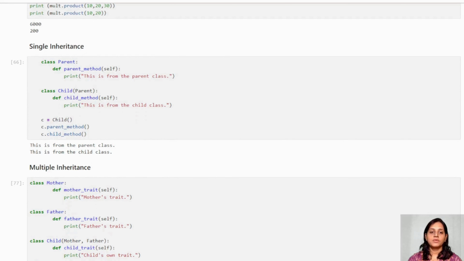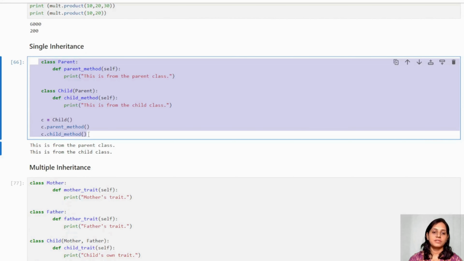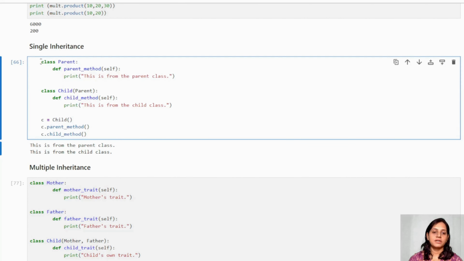Now let us go back to our inheritance concept. This is my single inheritance. I told you, class Parent. I am defining a parent method, and I am printing something here. This is another class, the child class, and this is how we inherit the parent.